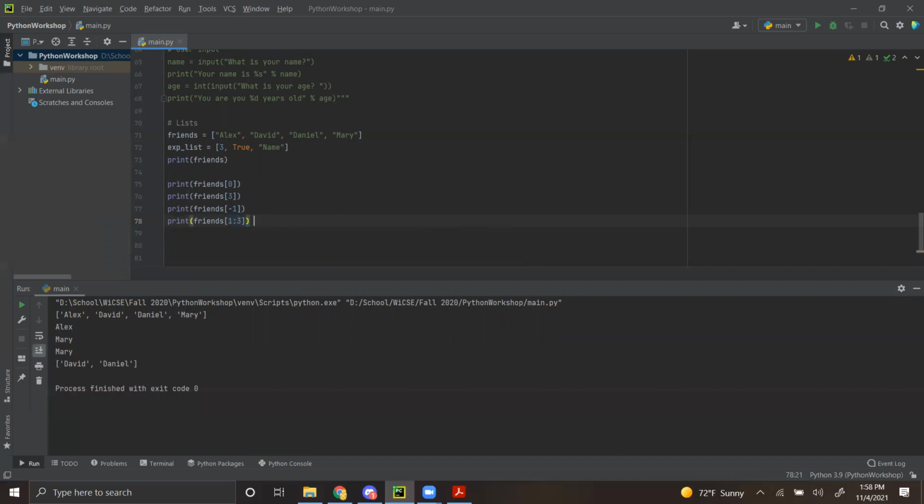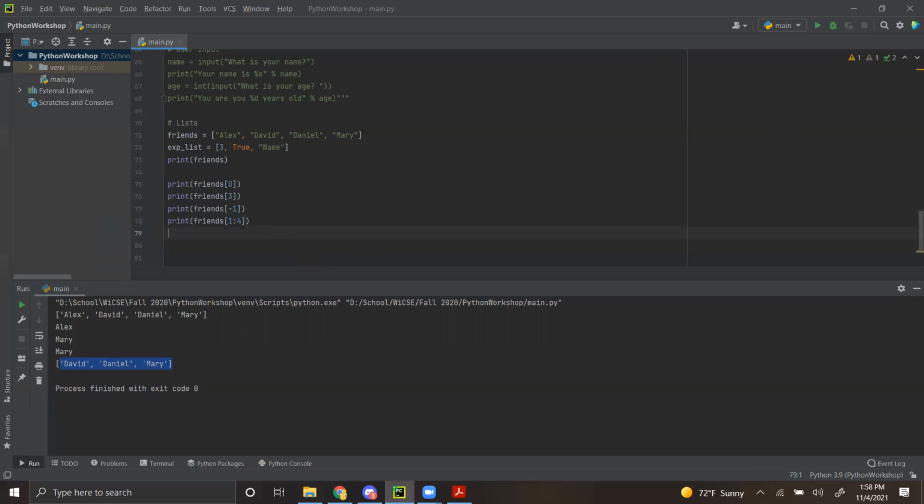Like in math, it'd be a bracket 1, comma, and then parenthesis 3, where 1 is included but 3 is not. It's kind of annoying. So if I do want to get all of them from David to Mary, I would need to make sure I do 4. 4 is not included, so it'll do indexes 1, 2, and 3. And there we go. We got David, Daniel, and Mary.